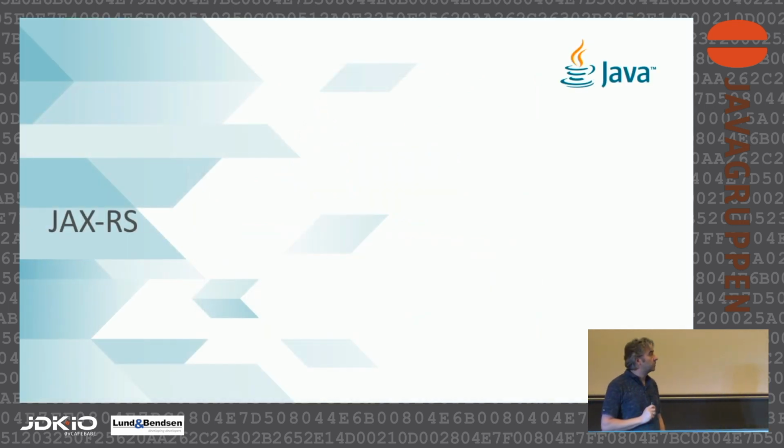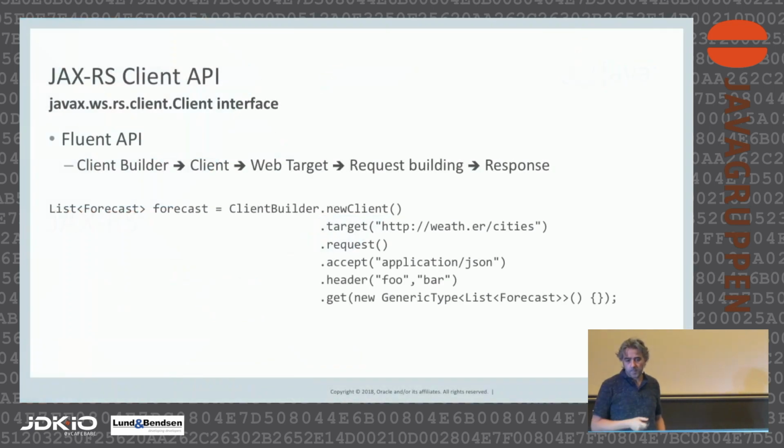So the first API that I want to discuss is JAX-RS. In JAX-RS 2, so Java EE 7, we added a client-side API to easily consume REST endpoints. So you have this notion of a client-side JAX-RS container that you can use to issue REST requests to a remote endpoint. So you first need to have an instance of a client-side JAX-RS container. From there, you build a web target. From the web target, you construct the actual request that you want to send. And finally, you invoke the request to hopefully get at some point a response from the remote endpoint. So that's basically how it works.